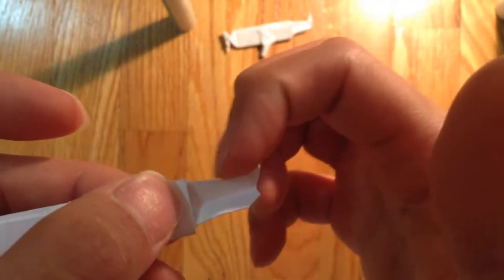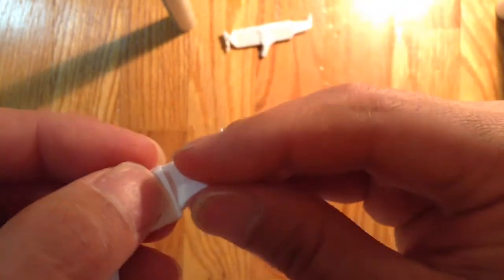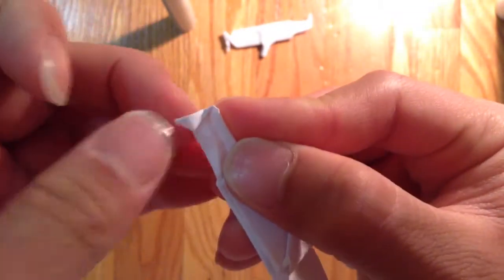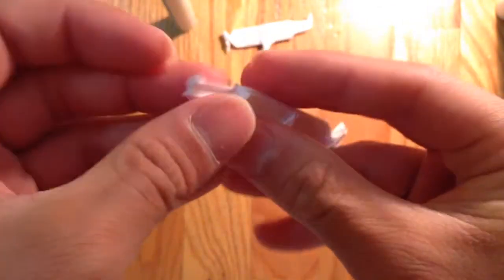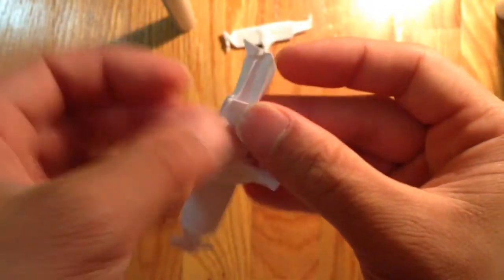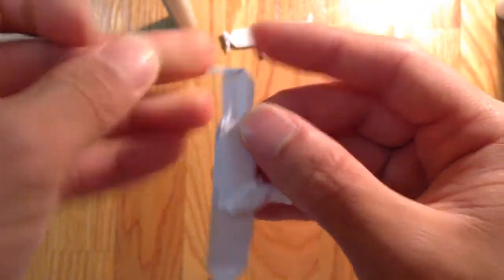and fold the side like a fan, just back like that. Okay, and make the side thinner like that.